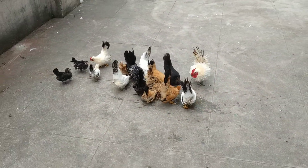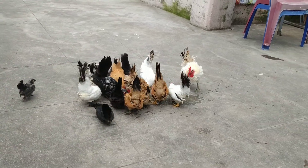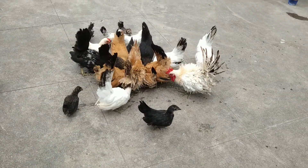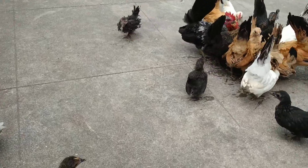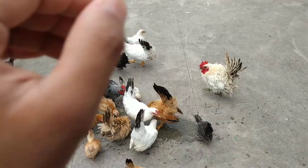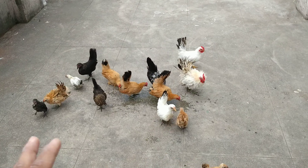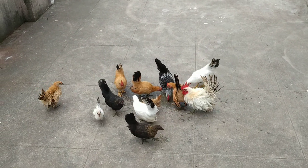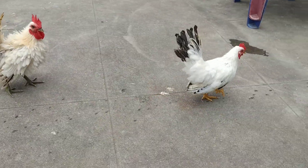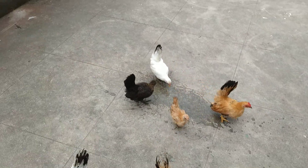Check out this bantam pair and baby birds — here are different lots of bantams. These beautiful bantams are all produced at home. Many of the bantams have already sold out and I have kept this many here now. Check out this freezer white male — there are beautiful, different varieties of bantams also.